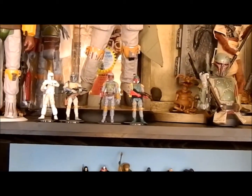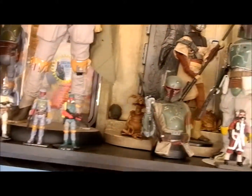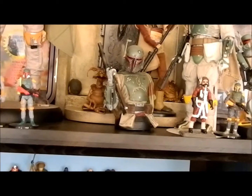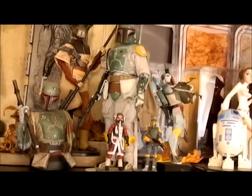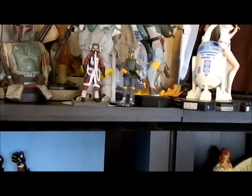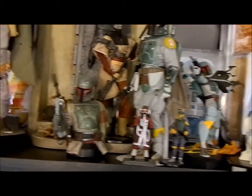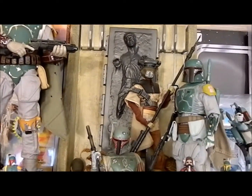Then I have another one that I got that looks about as good as this guy that I think I have in my little set. And then, of course, there's this Gentle Giant first edition Boba Fett 1/6 scale bust right there, which has been my prized Fett forever. And then, of course, there's the Hasbro version 2 Boba Fett 12-inch figure. Not Boba Fett right there, Jodo cast. And then my, is it Gentle Giant again? Did the maquettes? Yeah. And then the one in the back is I think Sideshow's Han Solo, which is definitely for another day.